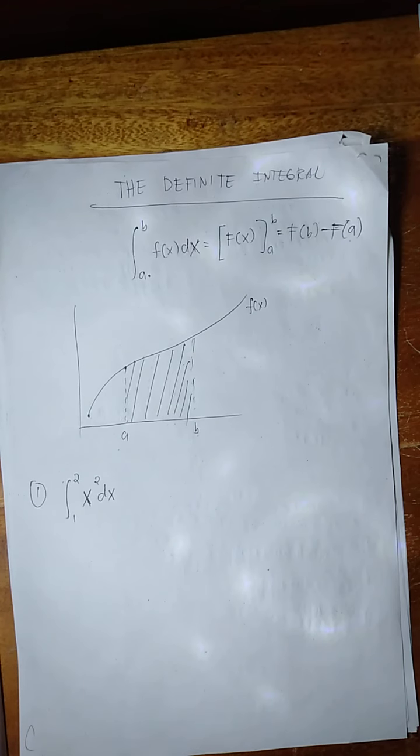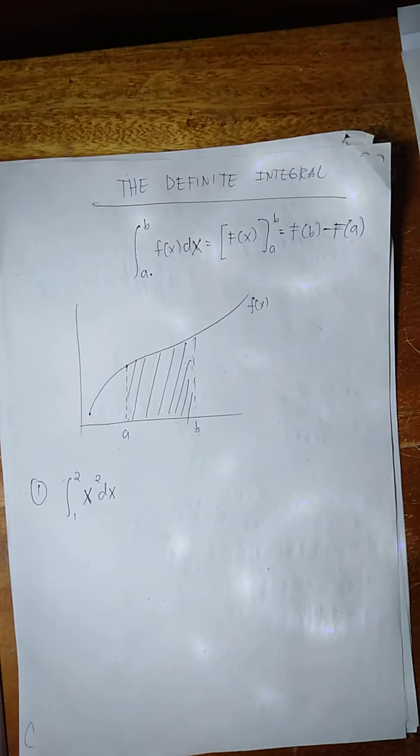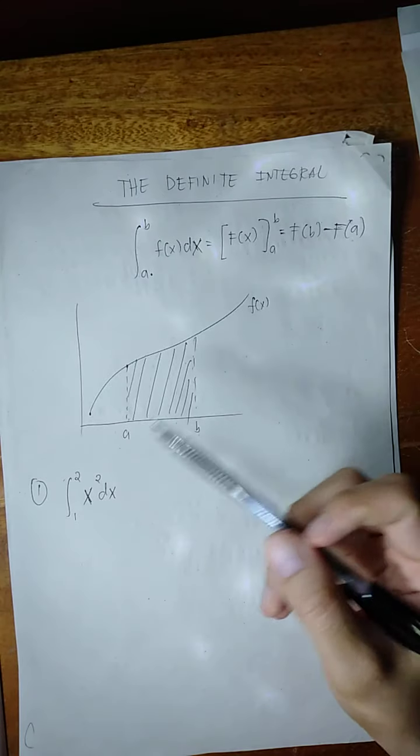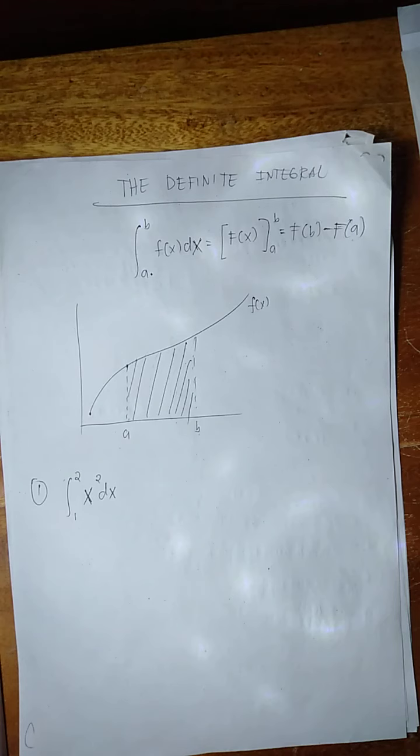So huwag niyo pagbaliktarin. Okay lang magbaliktad, but you'll get a negative value. So pag negative ang kuha mo, it means baliktad, yung lower limit yung nasubtract mo sa upper limit. Wala namang negative area, di ba? So always make sure na tama yung pag-subtract ninyo ng upper and lower limit. Napaka-simple naman nito, guys. All you have to do is just integrate the function, then substitute nyo lang yung upper and lower limit. That's as easy as that.